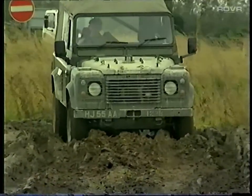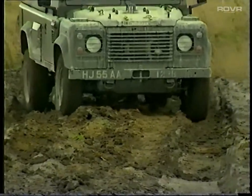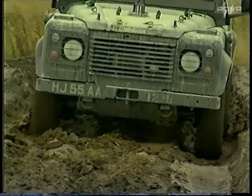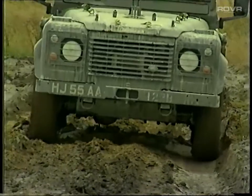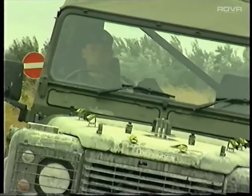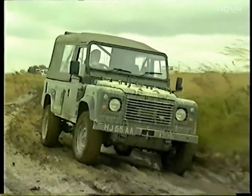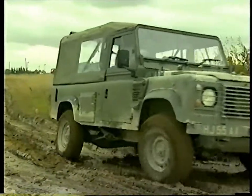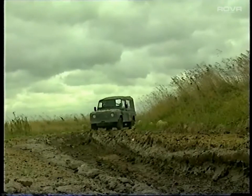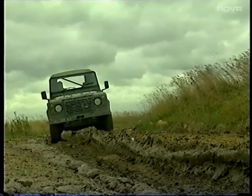Here are some typical situations you may be faced with and how you should handle them. Take sand or mud, for example. For these conditions, you need to engage the diff lock before you start to get maximum traction and as high a gear as you think it'll take, because you don't want the wheels to start spinning. Then cross the difficult stretch on a steady throttle. Don't try hard acceleration. The engine's torque will start the wheels spinning. The grip goes and the wheels start to bury themselves.